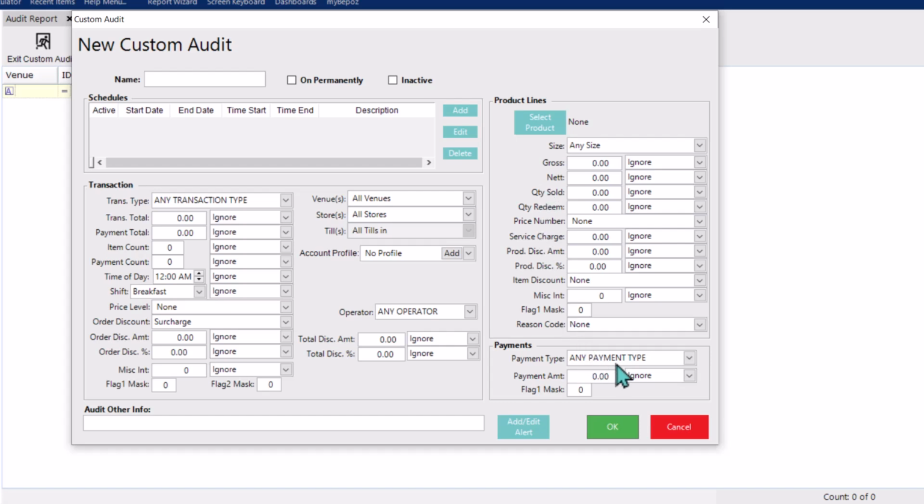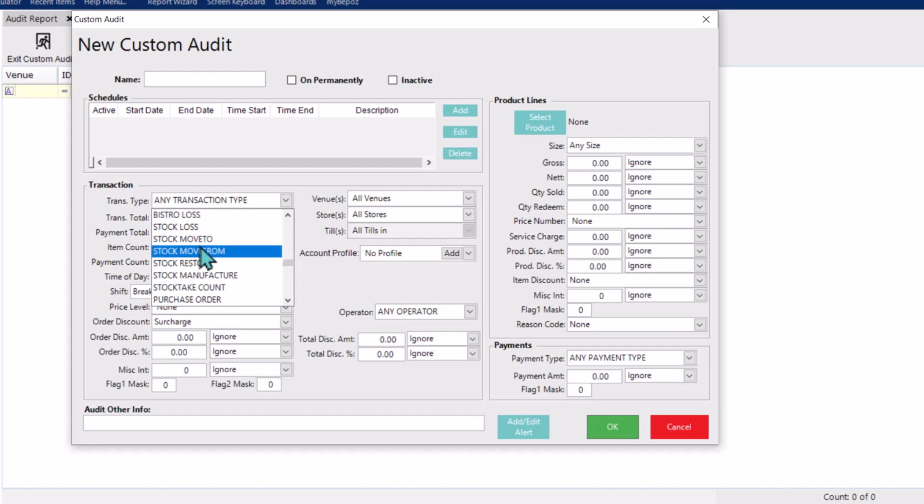And the same goes for payments. So these 3 sections combine, they're all AND filters, meaning that we can combine different things from these separate sections to customize the audit. Now there will be some limitations just to keep in mind. For example, if we define the transaction type as one that's stock related, if we scroll down, we can see there's some in here that are stock related.